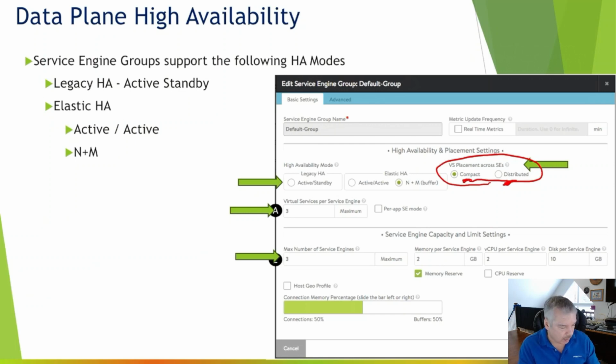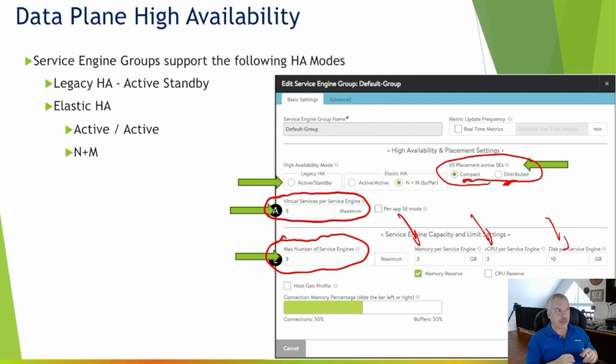The last thing I want to show you, again, here you see the sizes of the service engines that will be in this group. Maximum number of service engines. Virtual services per service engine. So this is where you dictate, hey, each service engine is only allowed to run whatever, 6 or 7 or 10 virtual services. And the maximum number of service engines in this group is going to be 10 or whatever, okay? And there are different ways it can be deployed. So this is how you dictate how many virtual services can run on the service engine, how big those service engines are, and the type of availability. But right now, let's talk about the availability option here.